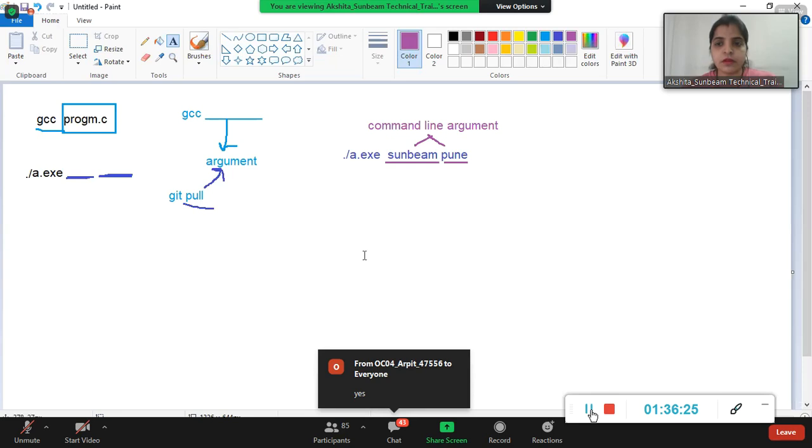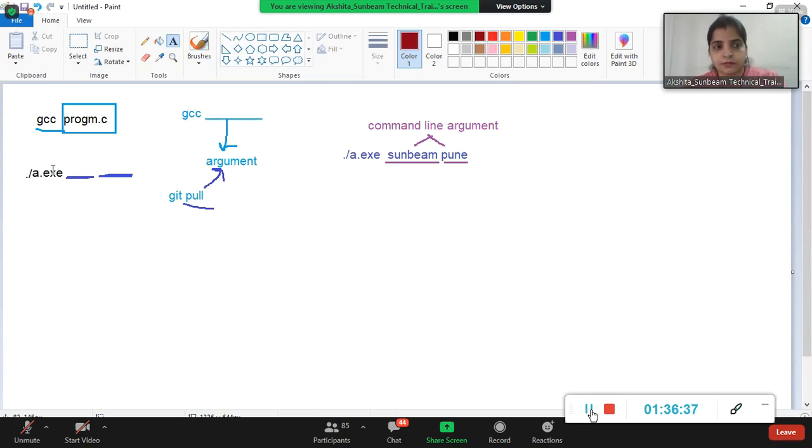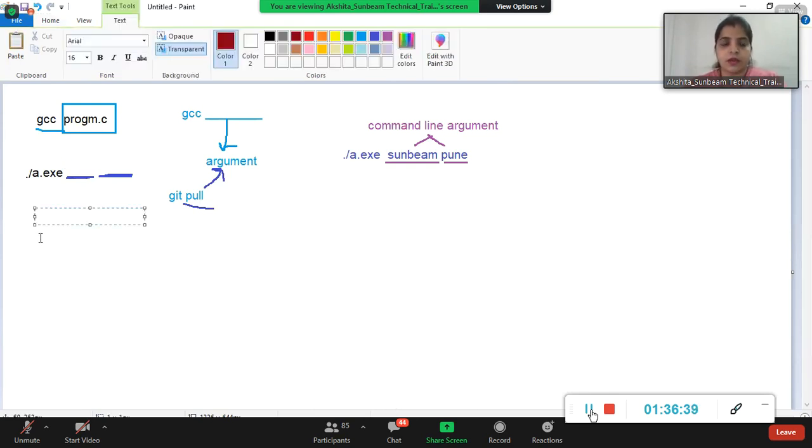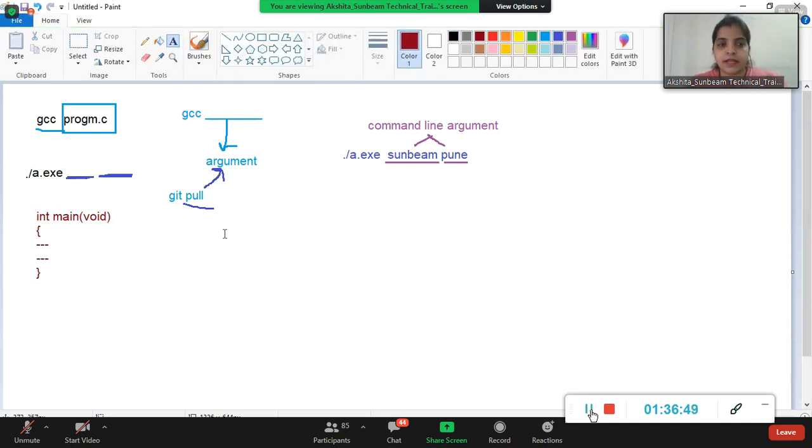Now, how will my compiler understand that I am using a program in which I'm using a command line argument? Here, in this scenario, हम main कैसे लिखते हैं? हम main लिखते हैं int main void and body of the main, and we write like this, right?